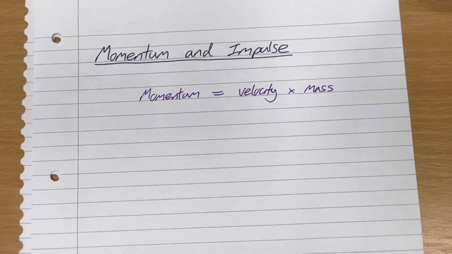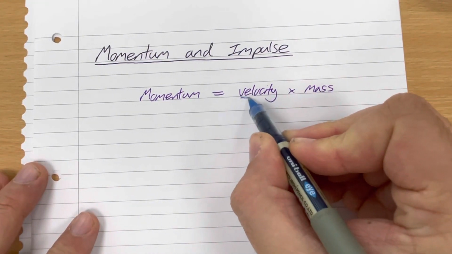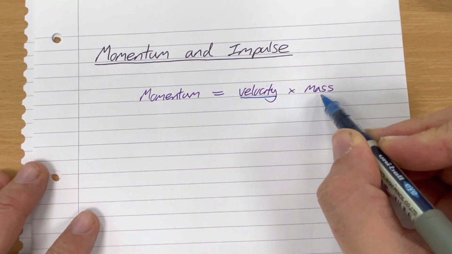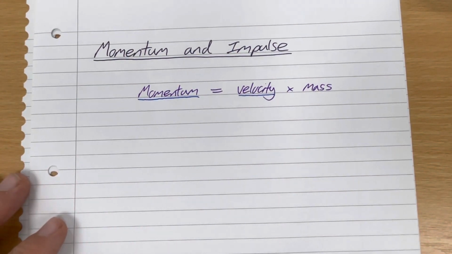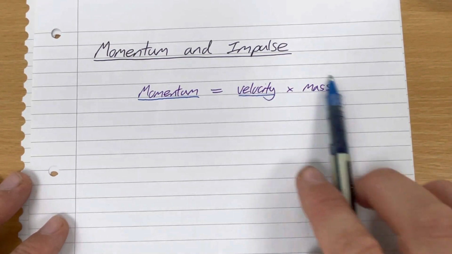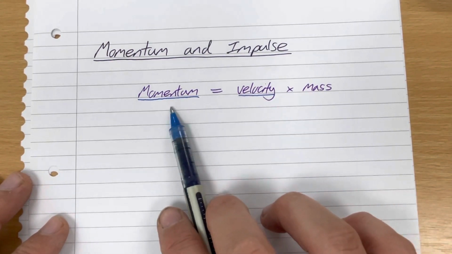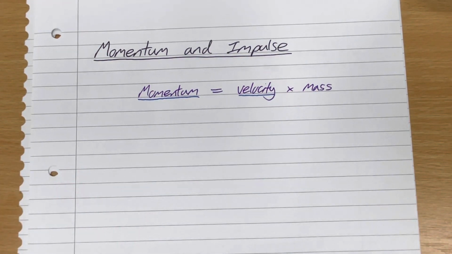Now, one thing to note about this is velocity is a vector quantity, mass is a scalar, which means technically momentum is a vector quantity. This is just a scalar product of a vector. So therefore this is a vector, therefore momentum must also be a vector. Now on this course, most of the momentum that we deal with is all in one dimension, so you might just have a positive or negative value for momentum. But just bear in mind that you can have two-dimensional, three-dimensional momentum cases, but just not in this course.